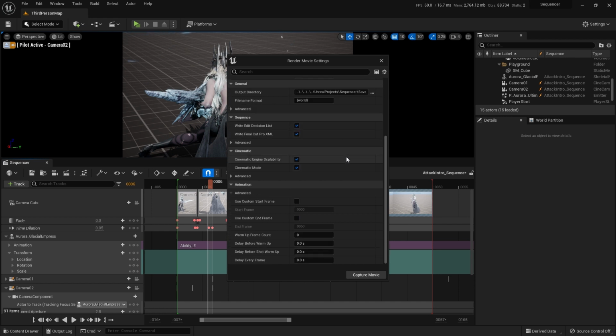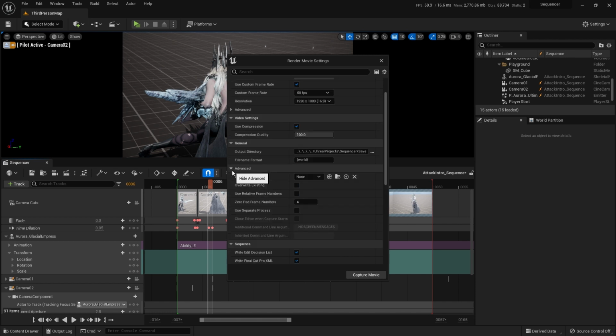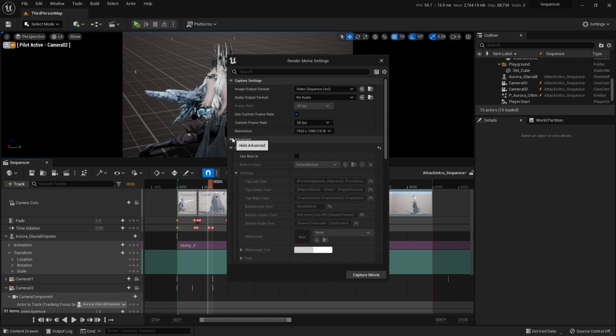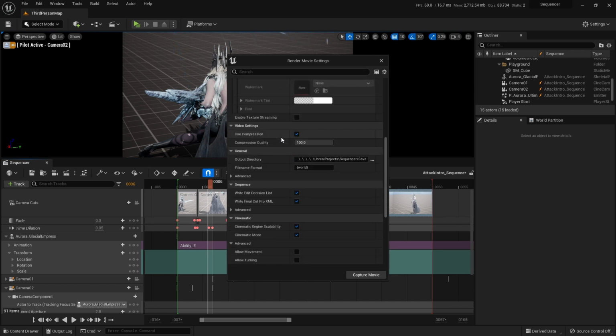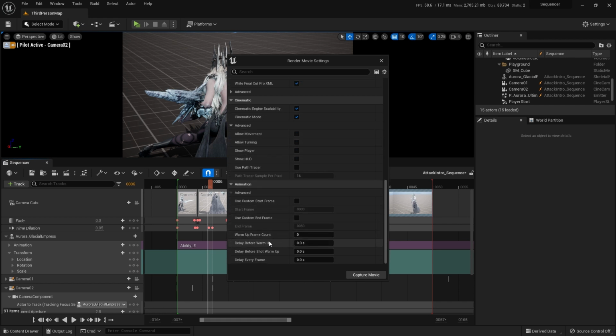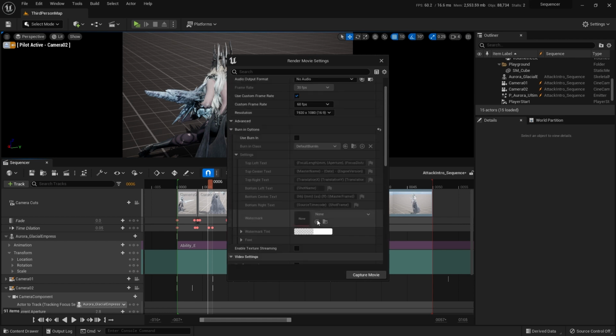And there are a couple of things that are important too. Like for example, where is this? So inside of general, nope. Inside of here. Okay, we already talked about burn-in, sure. But also there is a, there we go, a delay warm-up. Maybe you have a couple of effects that need to warm up before the shot is being taken. You could use this in many ways. You just select it, okay, maybe 2 seconds warm up, and then everything loads, right? So that's it, guys. Just capture movie and it loads for as much as it needs.